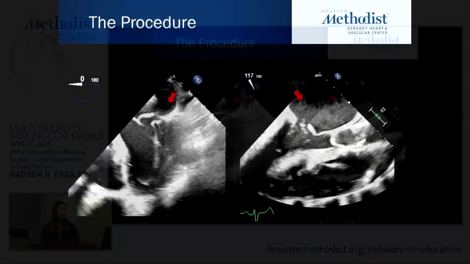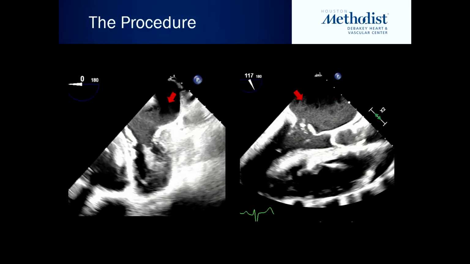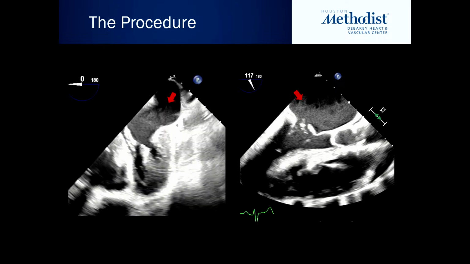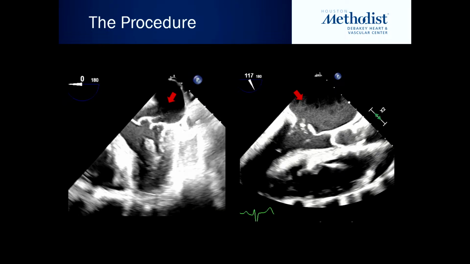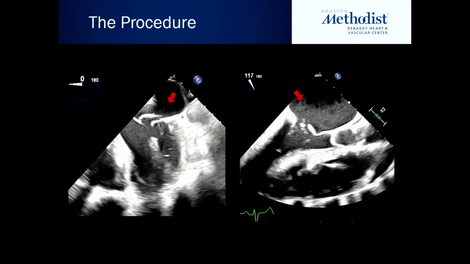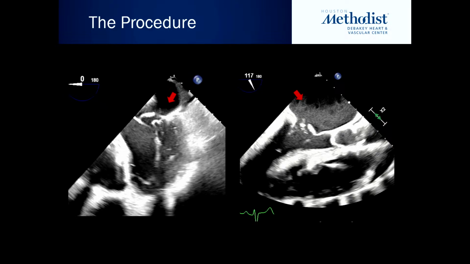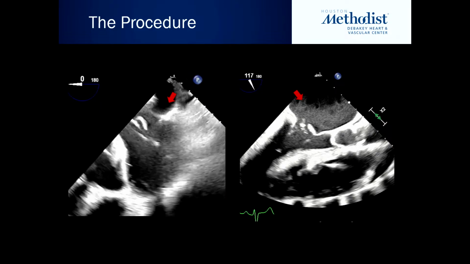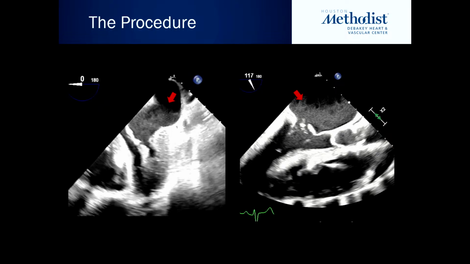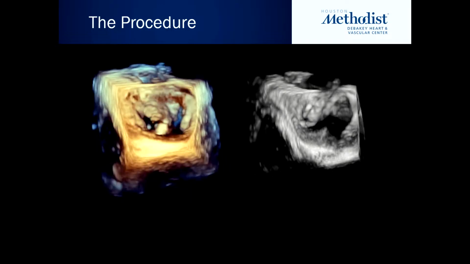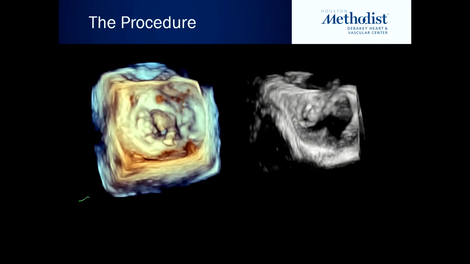She was sent for a mitral clip, MTR evaluation, and she was sent down for the procedure during that hospitalization. On the left side is the very first picture we got, and you can clearly see the anterior leaflet flail, which was also confirmed by the long axis view. When we're grasping, it's important to not just grasp the cords, but the leaflet itself. So the anatomy and being able to see the leaflets is very important.